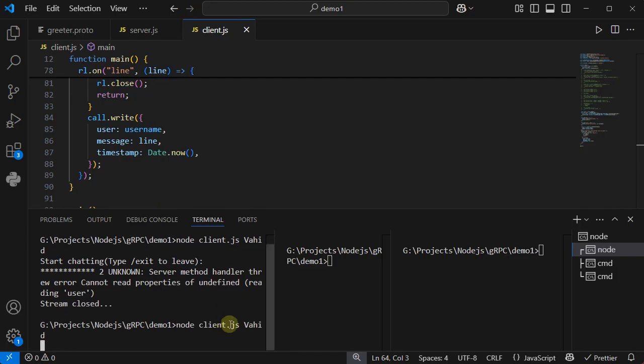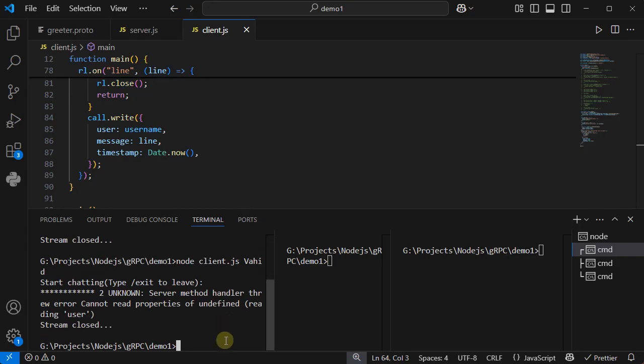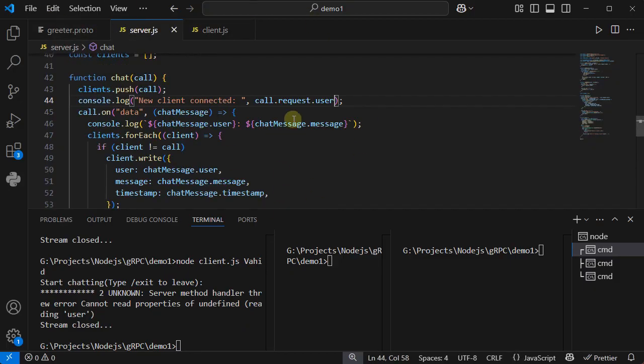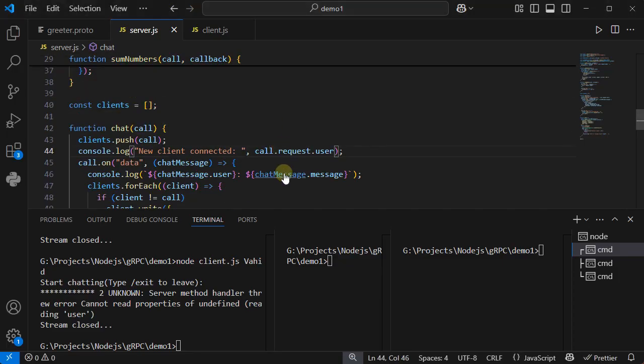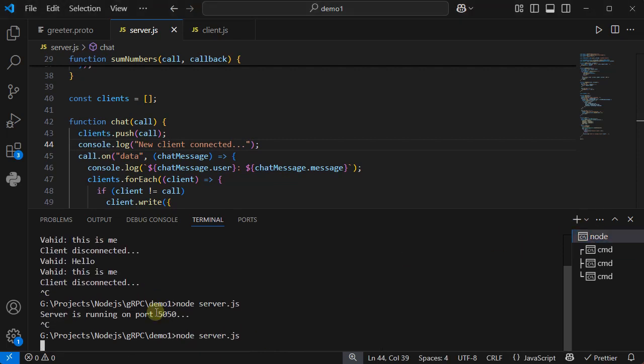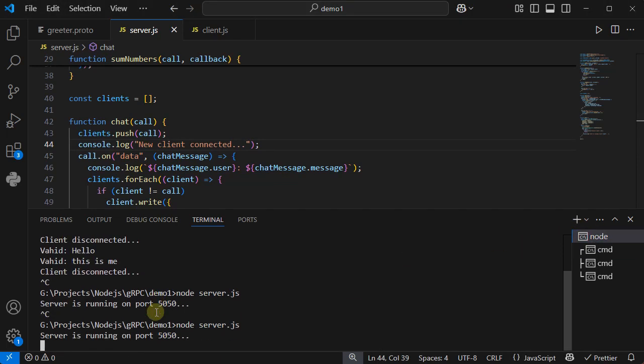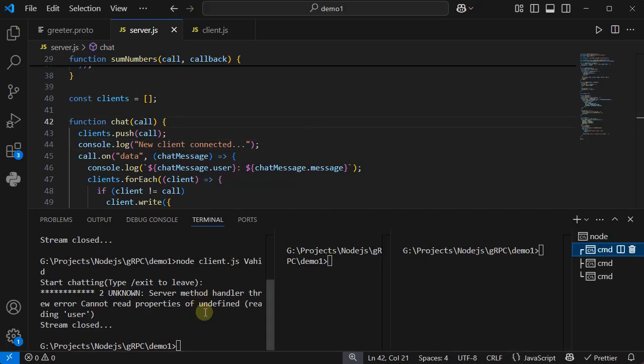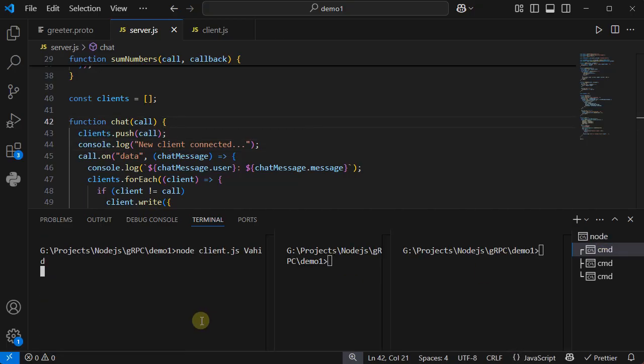Let's run it once again. Okay, unknown server request, that user. Oh, because here I forgot we don't have access to user right now. And let's restart the server. Run the server. It's okay, and let's get back to our client. So client. Oh, it's okay.